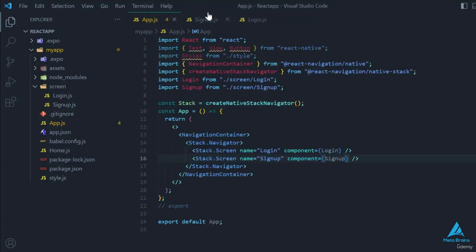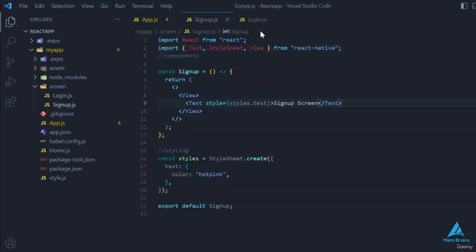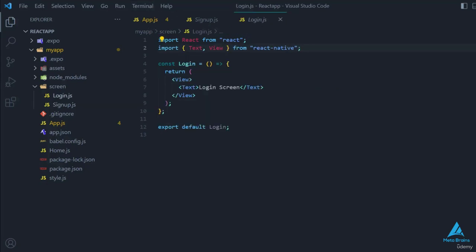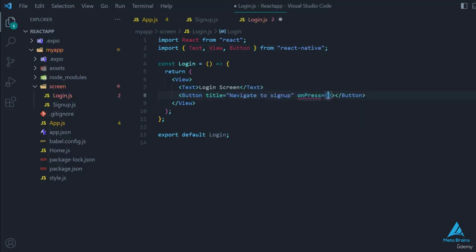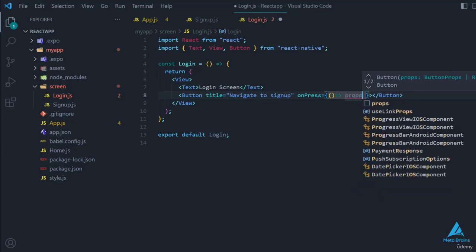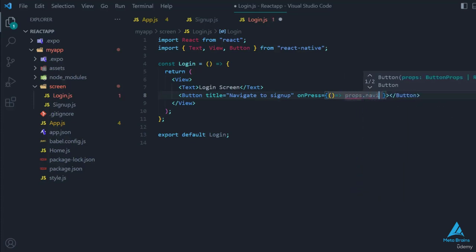As a result of using stack navigation, when the event is called, you will be taken to the following screen. Although these screen components can be generated in the main terminal, they are professionally made independently. So create a button in the login.js file after importing all the necessary buttons. Use a button tag now with the text navigate to sign up as the title. Additionally, one press event with an arrow function and other props will be used. Add navigation now, then call it sign up inside of the navigate component.